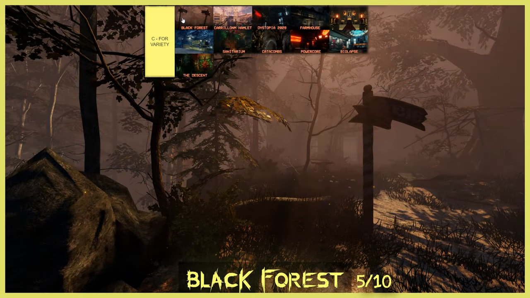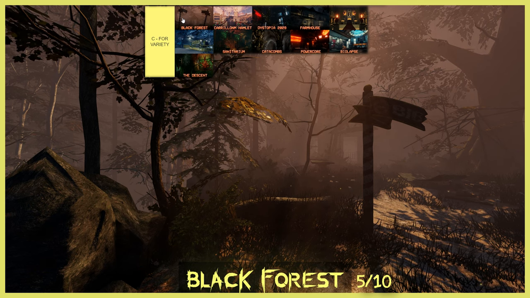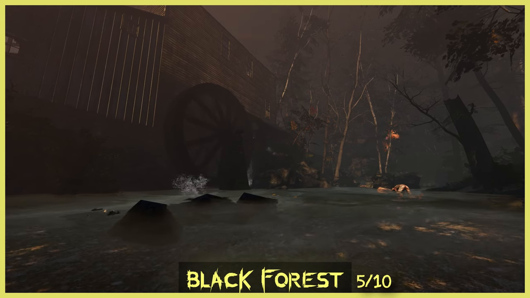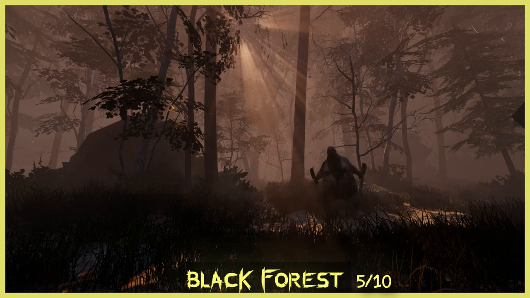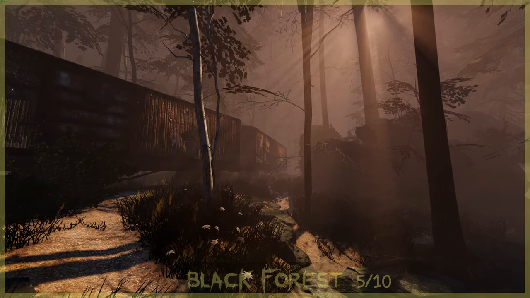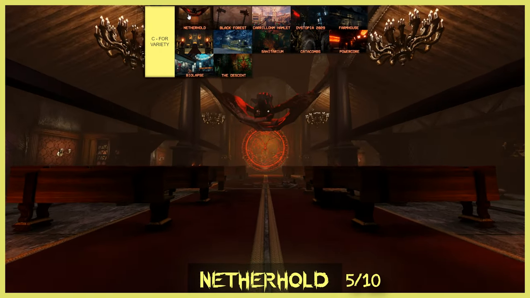Black Forest has a day-night cycle, which is kind of cool, but it kind of lacks distinct locations in it, so it feels kind of just like a generic forest with nothing interesting going on in it. And the Zed spawns are a little bit slow at times. If it had more going on with it and the Zeds spawned a bit faster, then I would play it more often.